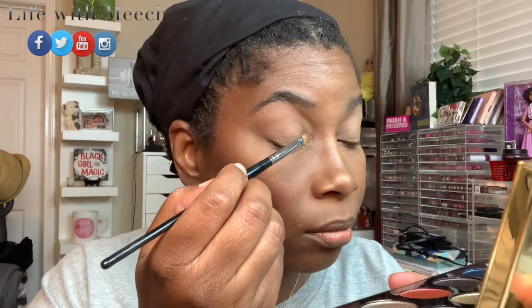Now I'm going in with the color on my lids. I don't know which one I'm going to choose. I have to decide. Quincy, which one? Okay, here we go. I'm just going to use my brush. I think you can just use your fingers with these bad boys. Should I use taupe? I never used taupe before, but I like taupe. Okay, I'm using taupe. Here we go.